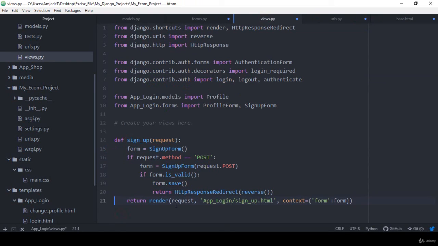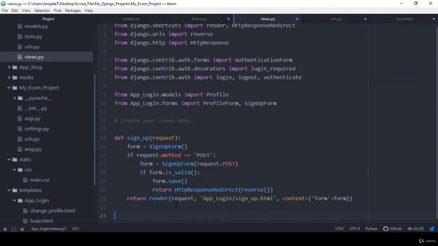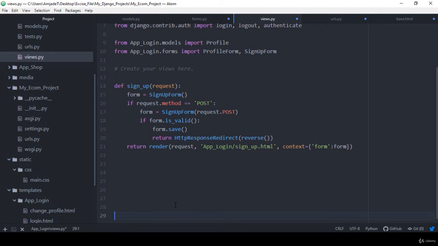So for the login we have to also create another function. Better that I continue this process in our next video, where I will create another function for our login and also for the logout. How can we do that work? In our next video I will show you that with a live example.